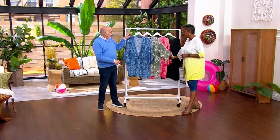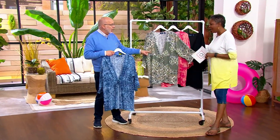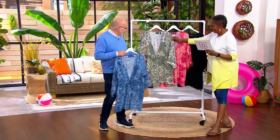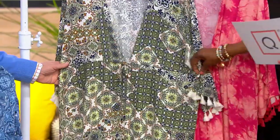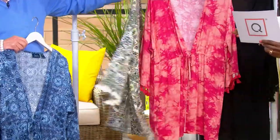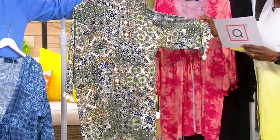Oh, this is so sophisticated. I love this color. I wasn't going to do any shopping today. I love this, I love this too. Well, of course you do, because it's part of your olives. Anybody who follows me with Denim & Company knows that this olive with the kind of cinnamon color in there and the black. Can I just turn that around and show everybody? Look at that tile print. Very pretty.